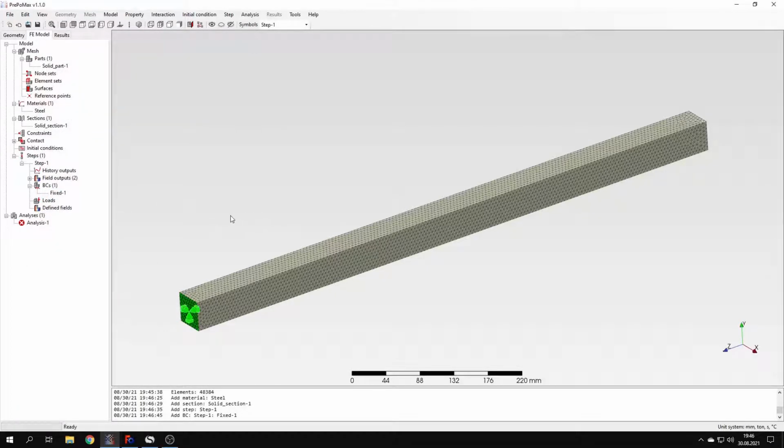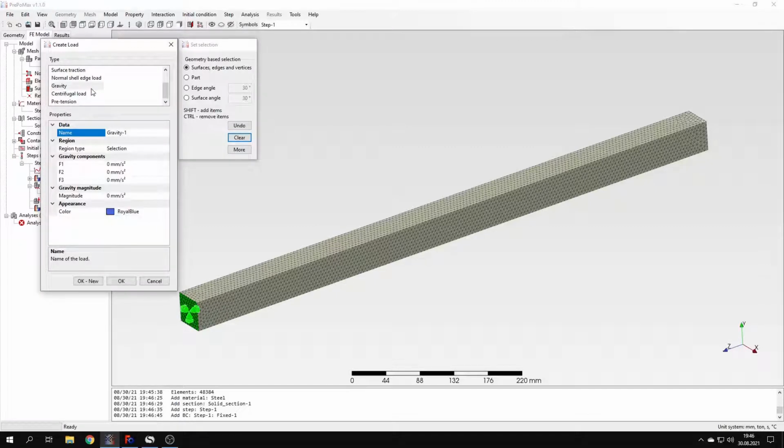And I will also have to apply load. There's a special type of load called gravity, which will serve the purpose for this calculation. And I have to specify the component of gravity in proper direction. This will be in y direction, as you can see, minus y direction. And I also have to be careful with units because it's in millimeters per second squared. So that's the value right here.